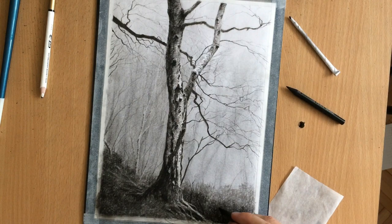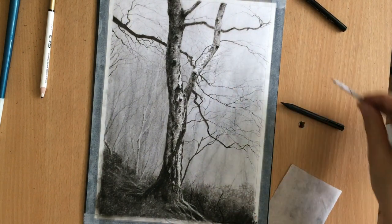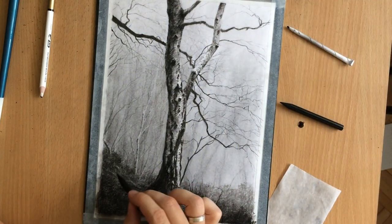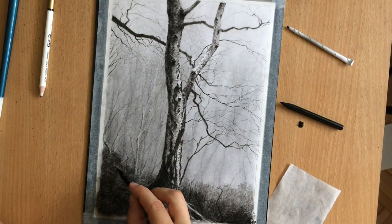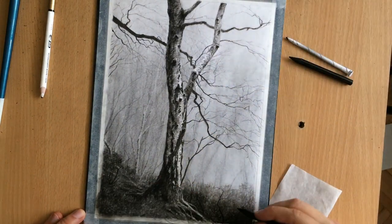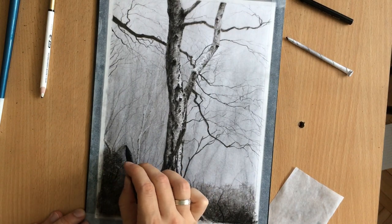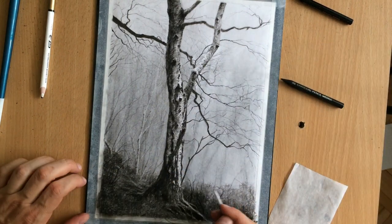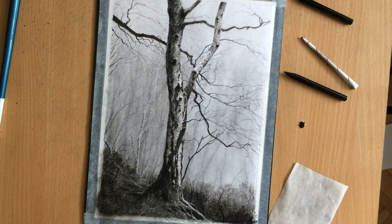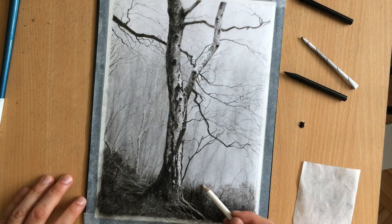And now, in front of all these bushes, I'm adding some of these darker, smaller trees or twigs, which are kind of sprouting from the ground. I want these to stand out against the background, and I also want them to feel like they're in front of the trees and the bushes in the back, so that I can create even more depth.